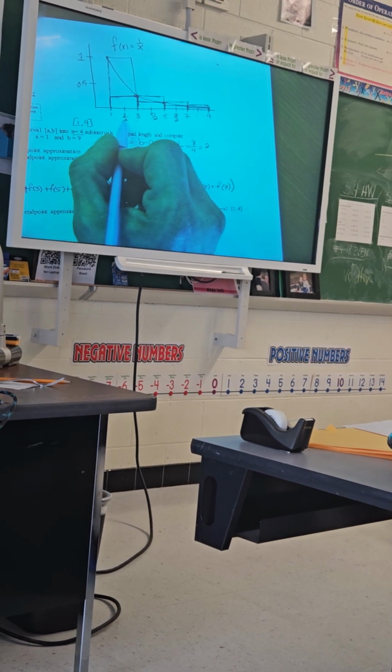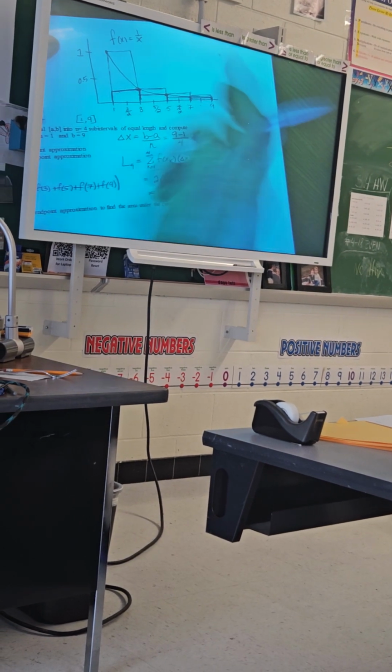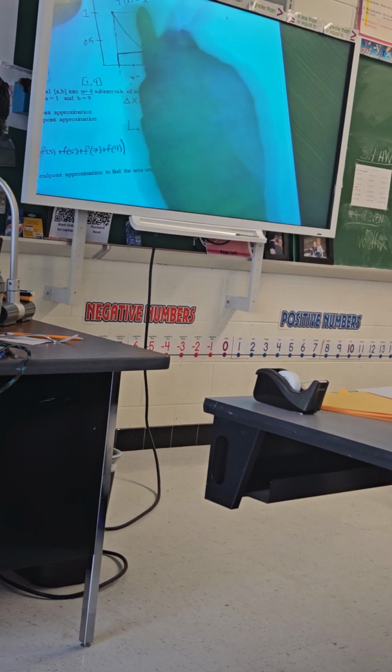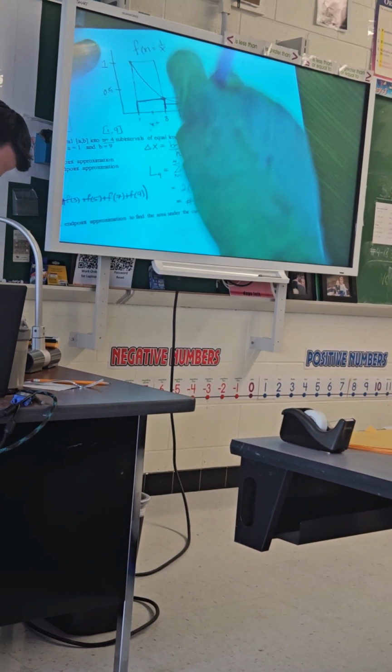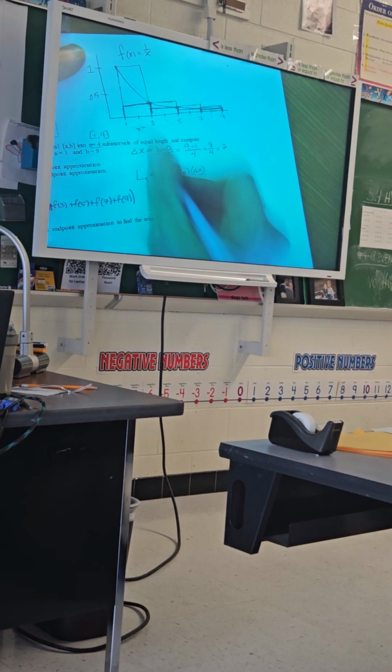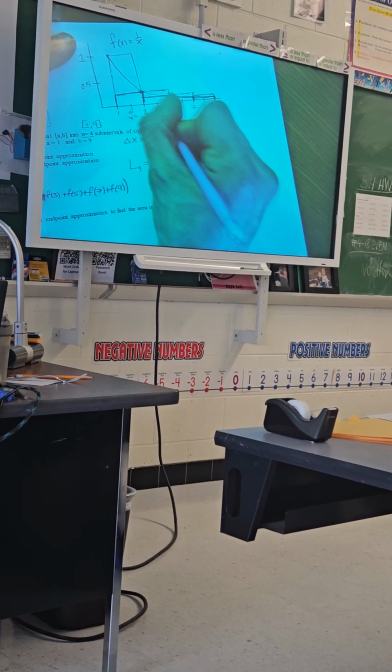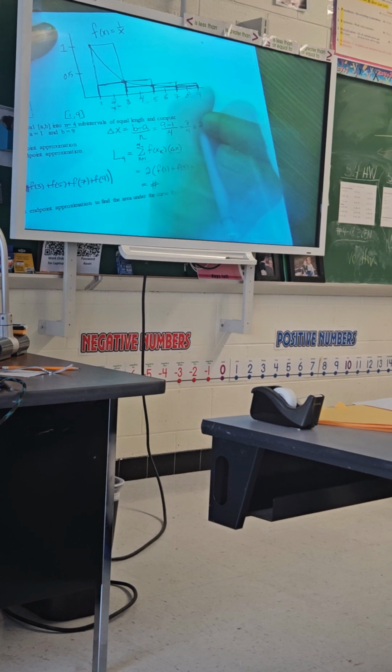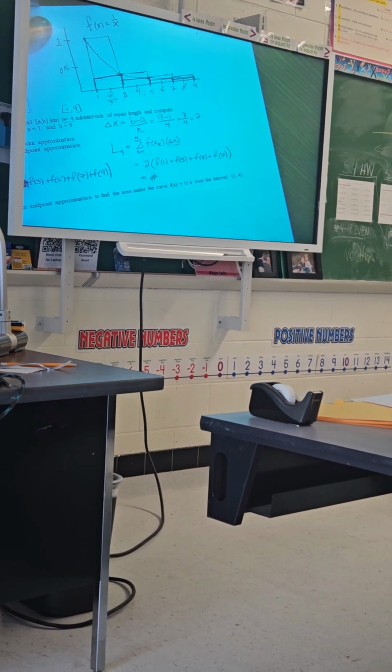Why would it not be 2, 4, 6, 8? Sometimes y'all gotta use your brain. I'm glad y'all aren't like Algebra 2. They'll let me do some stupid stuff and just go along. The middle of these are not fractions. It would be 2, 4, 6, and 8. Yes. Thank you.